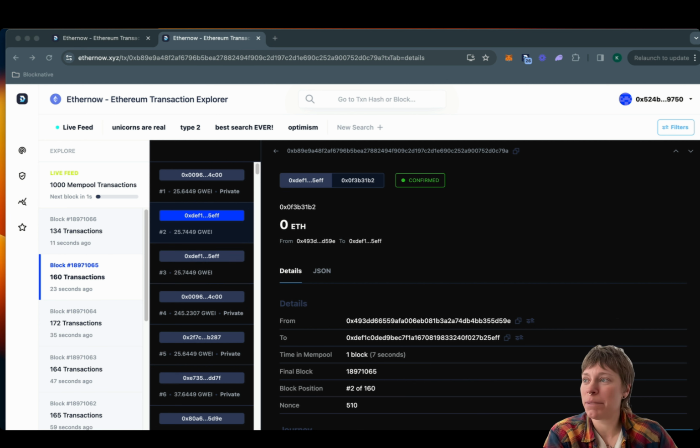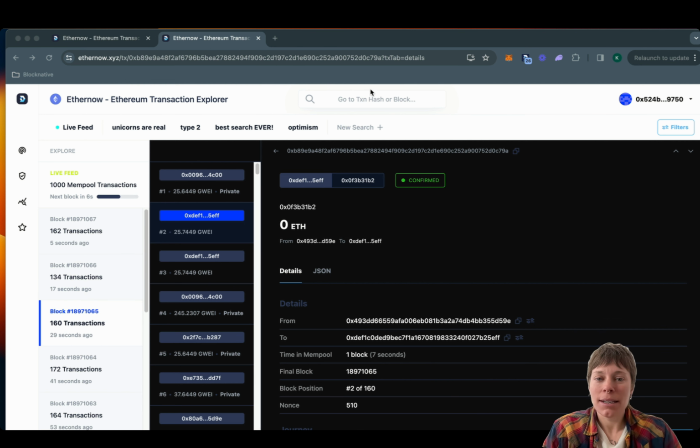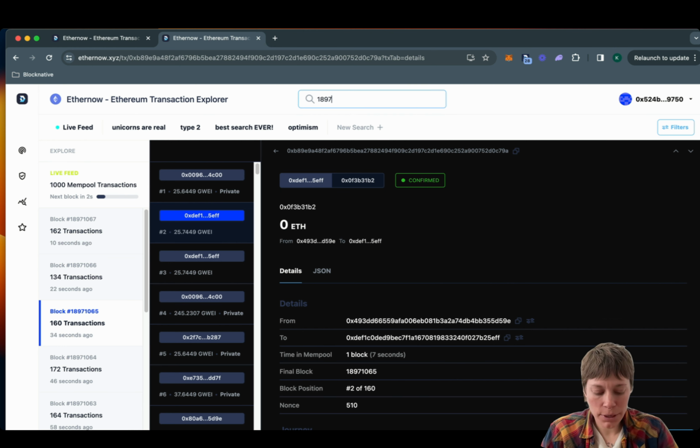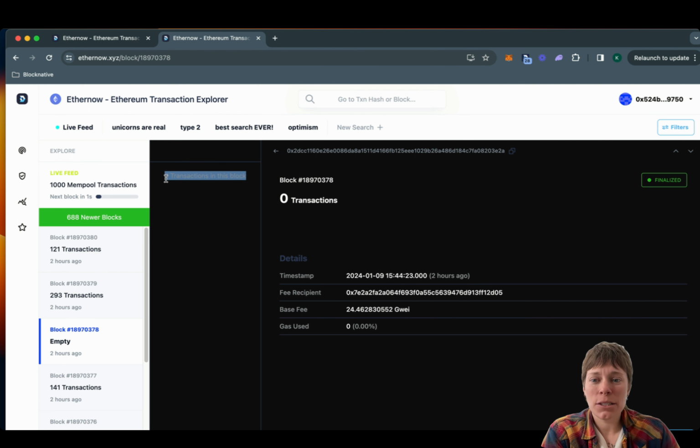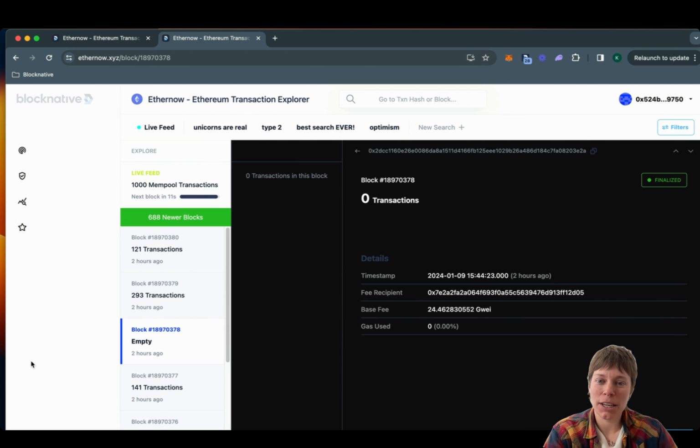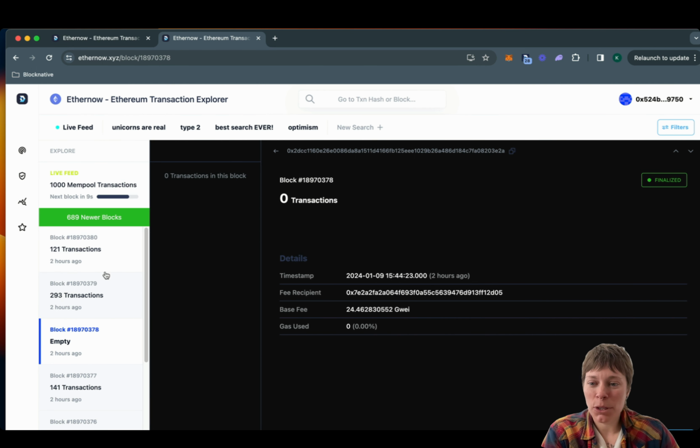And then another update, which, give me just a second, I need to pull up a block number. It's actually going to be a new label for empty blocks. So if I just go ahead and input a block number that I know is an empty block, and click there, and here we go. If you come over to the blocks column, you can see a super clear, super explicit label there that says empty, 0 transactions in this block. So just making it really clear when those empty blocks pop up in that blocks list.